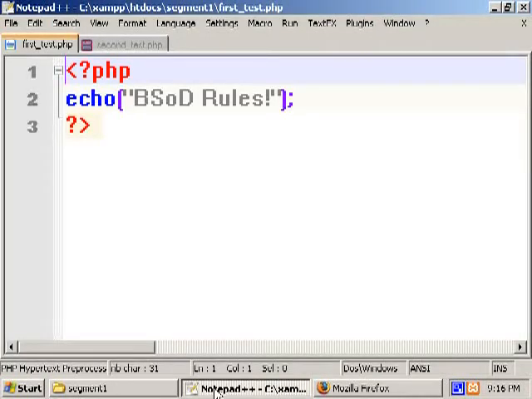Now, taking a closer look at this echo statement, we begin with the word echo, which is the function, and then a bracket to open it up. Then we have the quotation marks, which define a string that we're supplying. We close them off, we close off the brackets, and end the line with a semicolon. The semicolon indicates that we've finished that function.